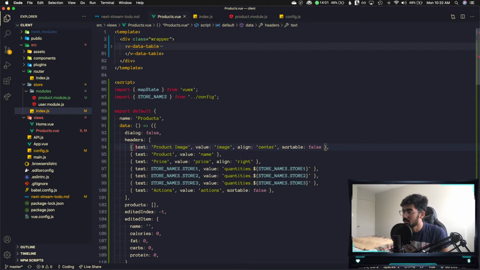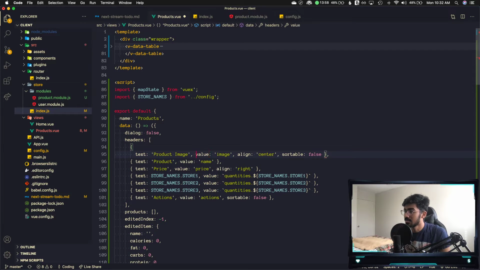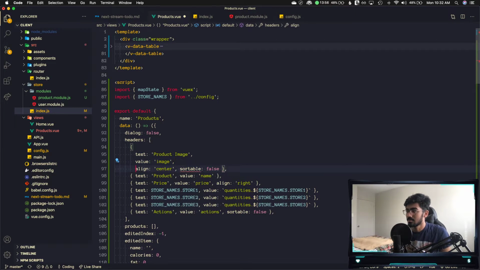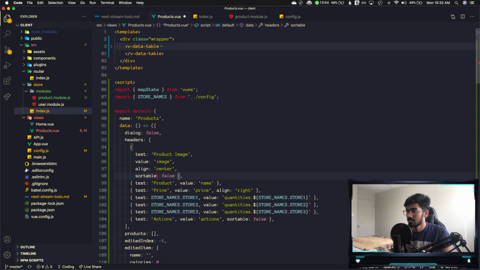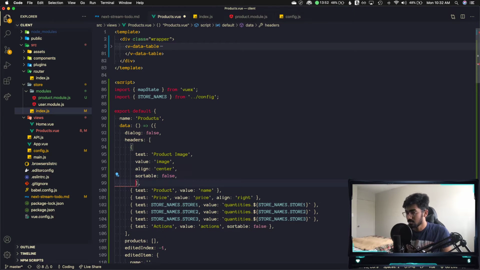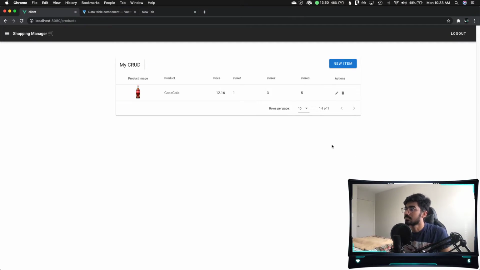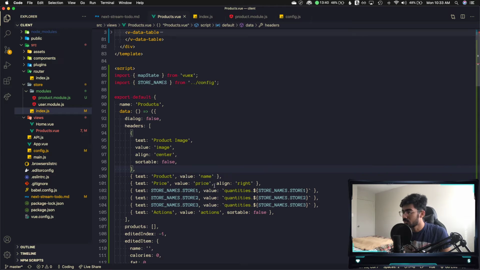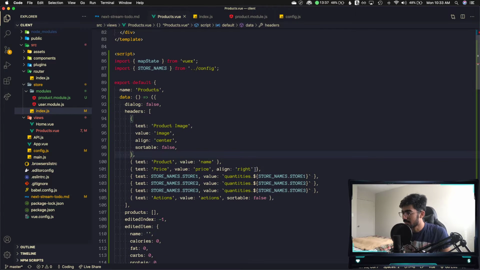Okay, it will ask me to do this. Looks good now. Our prices will be aligned to right, nice. And we can sort it according to however we want. That's nice as well. Let's do the same for stores, that we want to align it to the right side, or center, not sure.